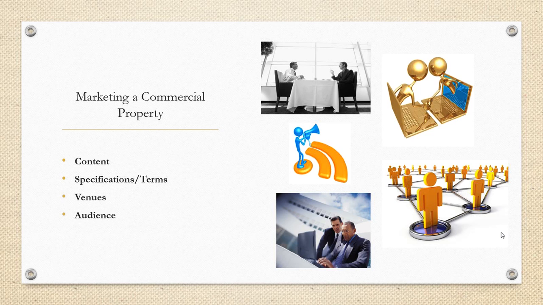Marketing a commercial property is very similar to a residential property. The content is like, what is it that the property has here? What information is meaningful to your audience? That's kind of what we mean by content. If you qualify your audience, if you're doing an industrial property, how do we market that, and who do we send it to? Who sees that? If you have an industrial property, it's warehousing, you could send it to big box stores. They do a lot of warehousing these days. What specific terms should we put out there? Is it usable space? Are there CAM fees?